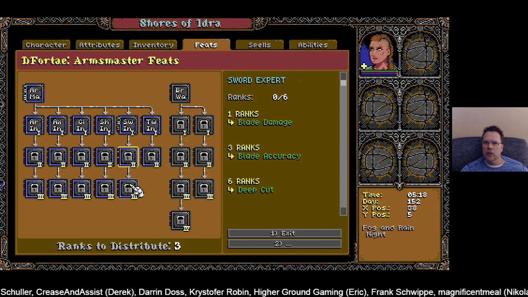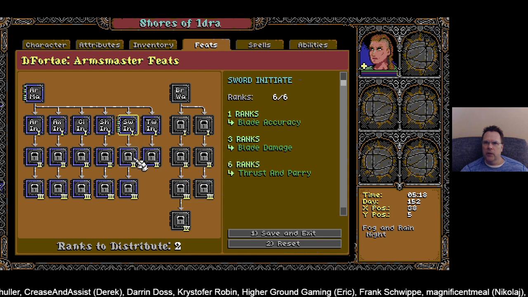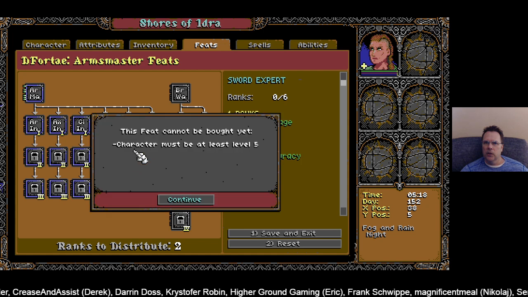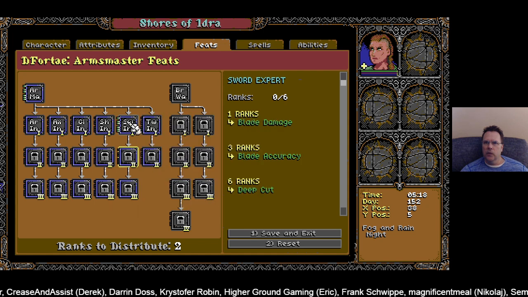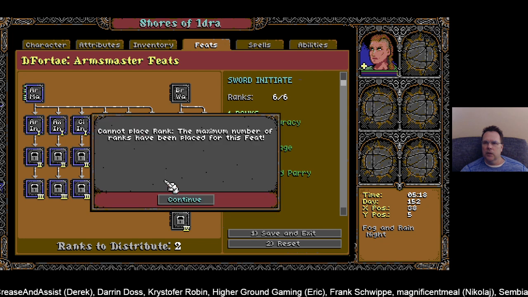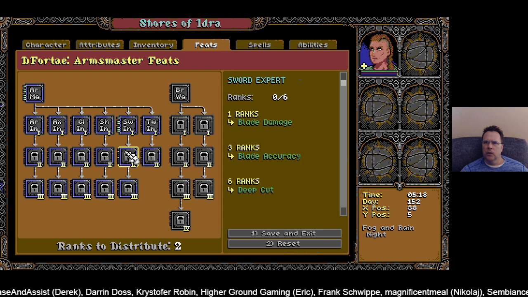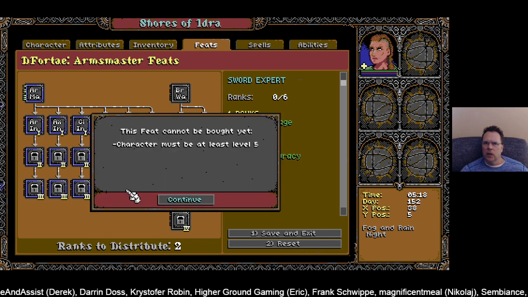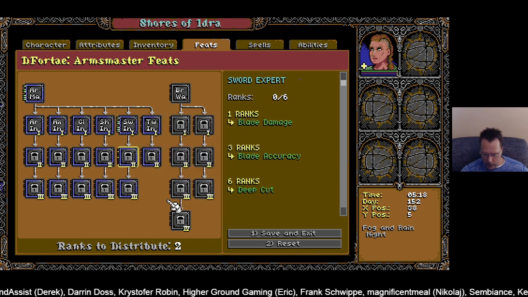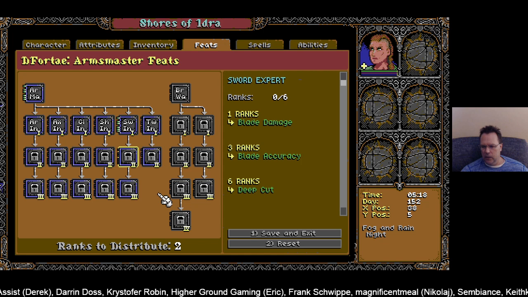Deep cut. Let's keep going down this path. Level 5. Hold on. Character level must be 5. Okay. Not the feat level, the character level.